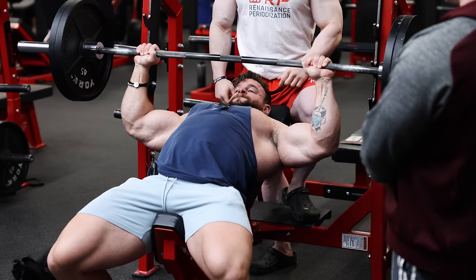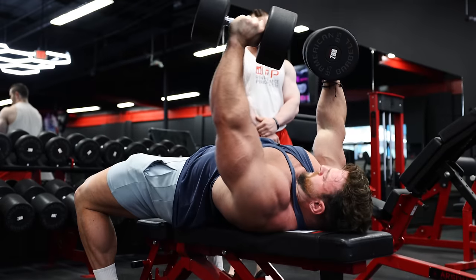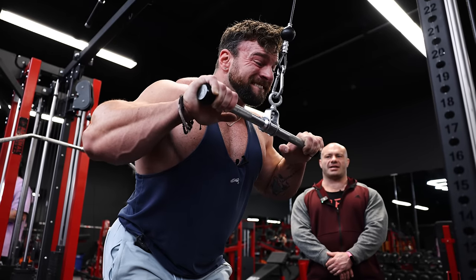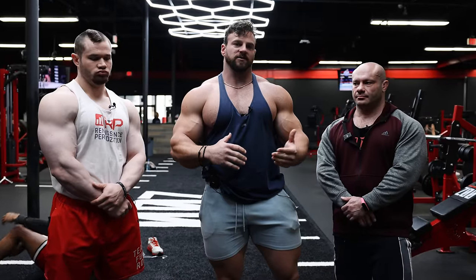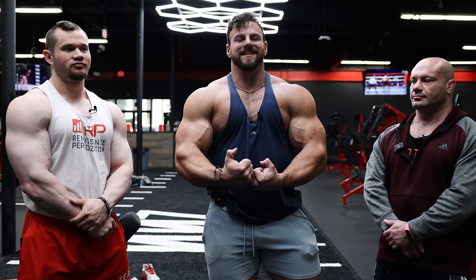So, very excited to be training some chest and tricep today. They're going to be running with me through a lot of cueing. So watch this video and look for the exercise selection, but also all of the tips they're going to be giving me for this specific exercise, so you can take some of these tips and run them in your other chest exercises or tricep exercises. So let's get some big chests in this place.